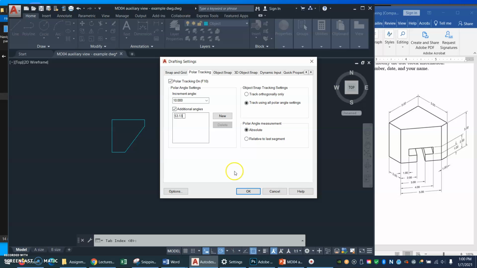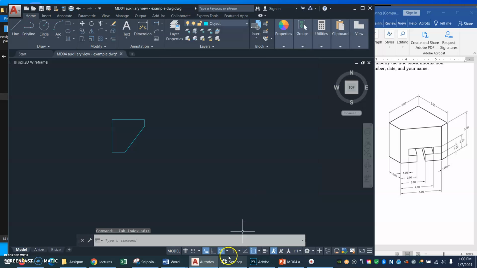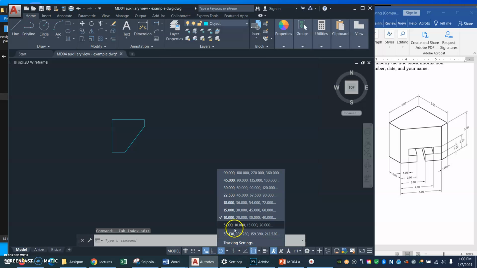I also need to do another one. Oops, dadgummit. 53.13. There we go. Okay. That is what my setting is. Now I need 90 degrees off of that.